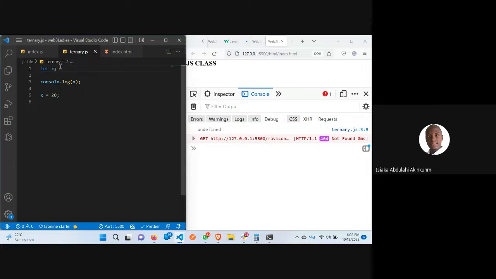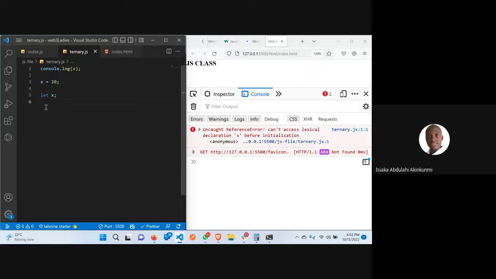But with let and const, after moving to the top, it will move it for you just like var, but you cannot use it until it is fully initialized. Here it is not initialized; JavaScript initializes it for us as undefined. Line 3 here is where it is fully initialized.